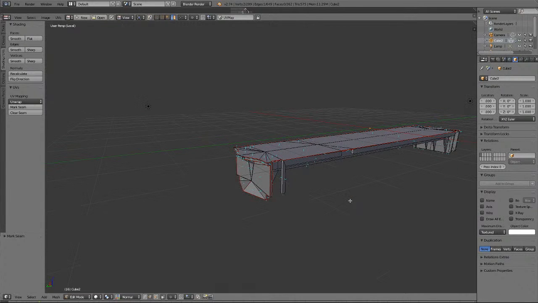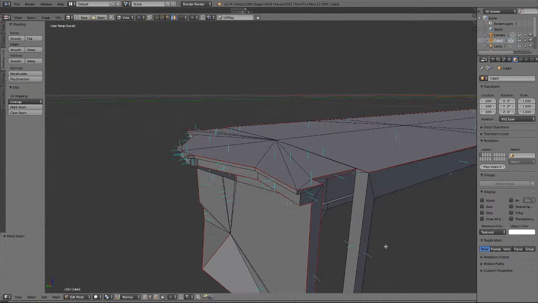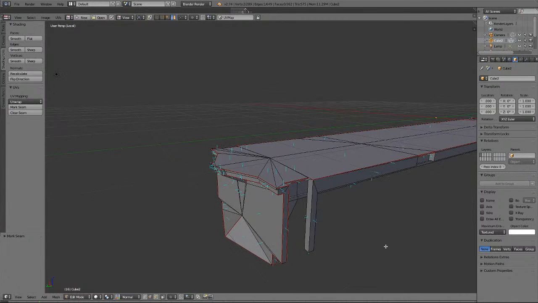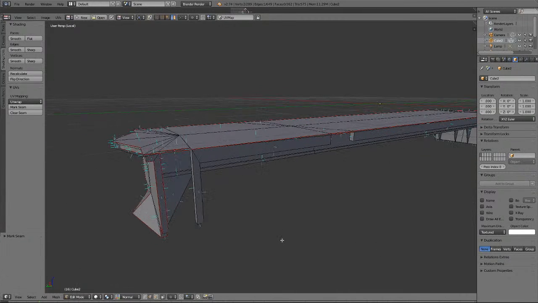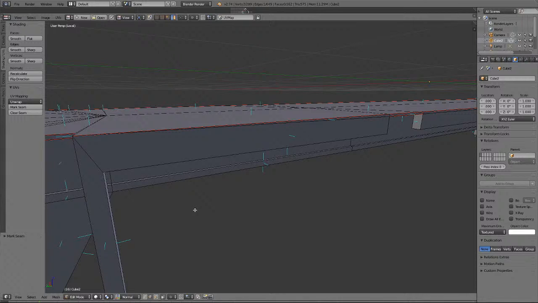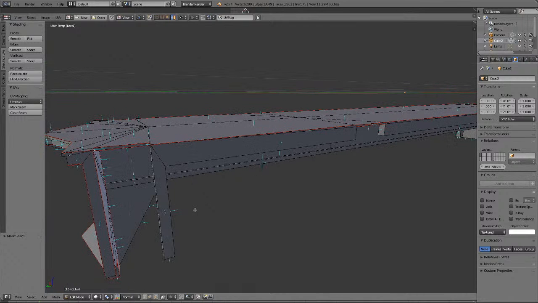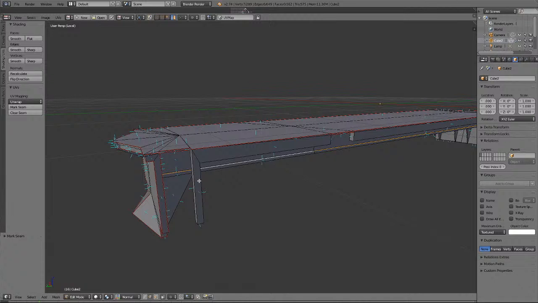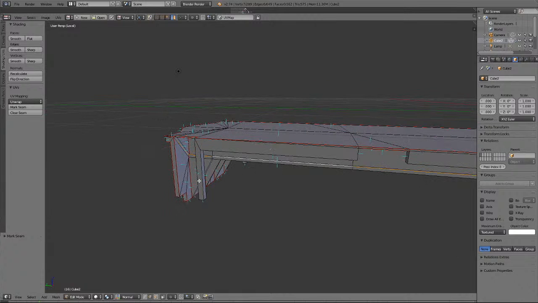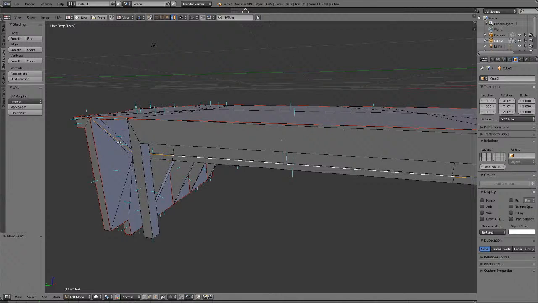Let's have a look at, I hope this works. I might be able to do it. It might work for me. I'm going to grab, this is going to be a wild shot. Alt, edges. Okay, it's grabbed more than I wanted. Only two, I think. So shift, right click to get rid of it.